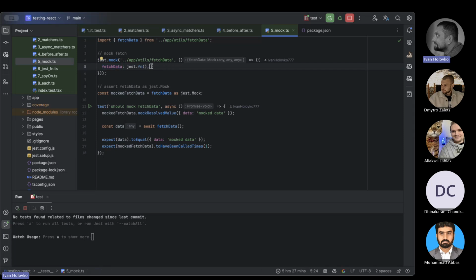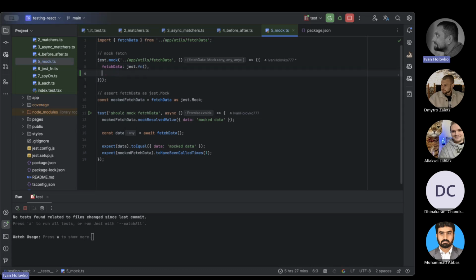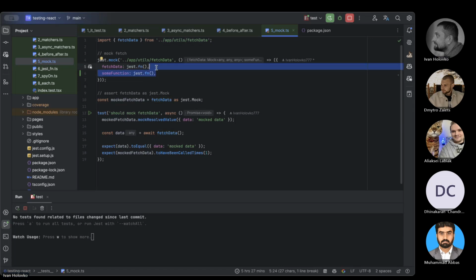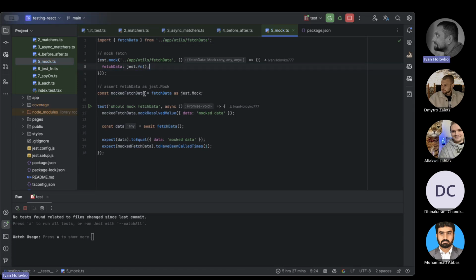Partially, no. When we make a mock, we say this library returns only this fetchData. If we want to add something else, we write some function, jest.requireActual, and get some function here. Okay. This is on. Thank you.